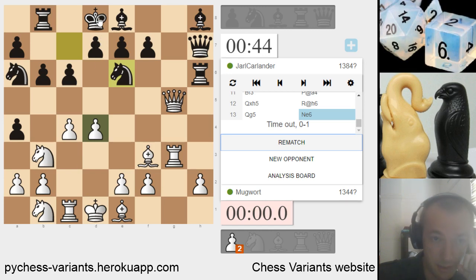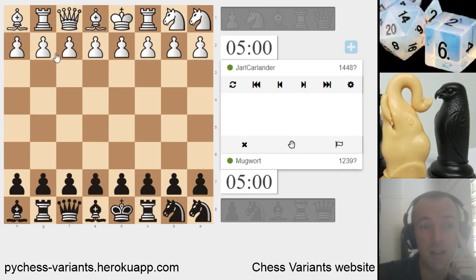But good defense here, so neither side castling. It's a bit hard to find a way into the black king. Perhaps rook b8 in the opening wasn't so bad after all, and then pushing the knight back to b3. Let's see if Jarl plays something completely different. So I think I started with, was it g4 and then c4?